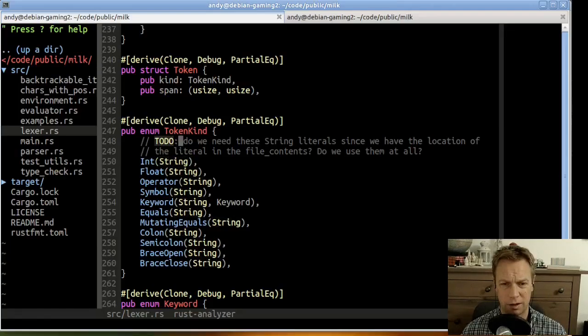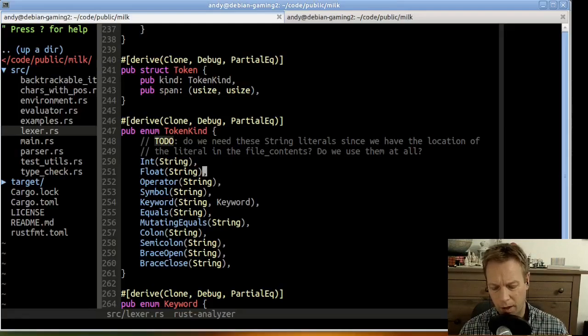And we've got this to-do here saying, well, we don't need these. And we don't, because everywhere we do this, we also keep hold of a span. So here's where we do it, one example. We keep hold of a span, which is the beginning and end of this token in the original source code. Every time we need to get that back again, which is really only for printing error messages and stuff like that, we've got the original source code, so we can just grab the chunk we need out of it directly. We don't need to carry it around with all our stuff. And this is a whole load of extra memory allocations to store all of these strings. We don't need to do it.